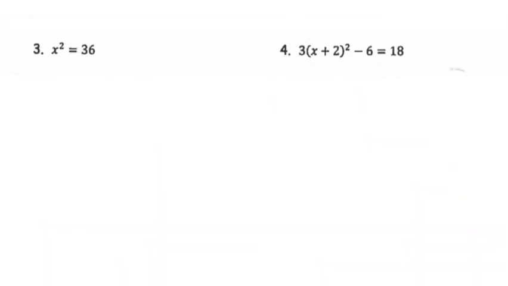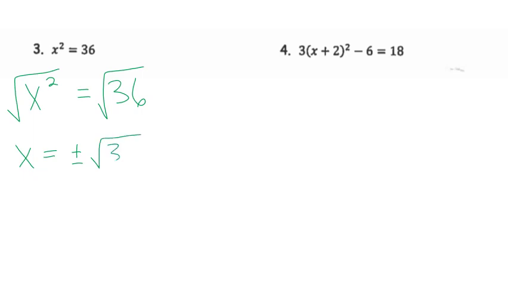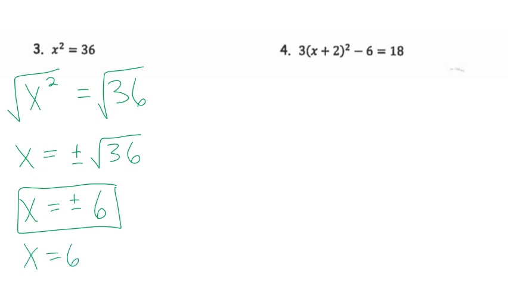All right, for the last two examples, same thing. So we have x squared equals 36. X squared is on a side by itself already, and now we're going to take the square root of both sides. On one side, I have x. On the other side, I have plus or minus the square root of 36. And then finally, the square root of 36 is actually a perfect square. So we don't have to break it up into anything else. The square root of 36 is just 6. So our answer would be plus or minus 6, or you can write it as 6 and negative 6.